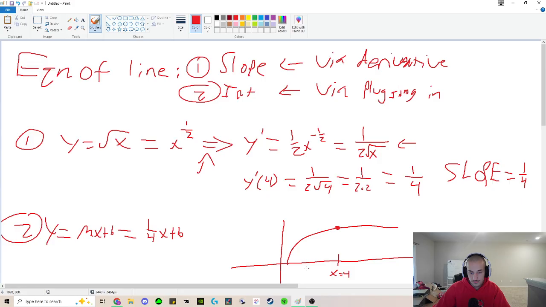This is really x equals 0, so I didn't draw it as well as I could have. But we know that this slope here is going to, and this should be touching. Sorry, I'm not great at drawing. This is going to be 1/4 as our slope. But we need to find this point here. What is this point? Well, it lies on y equals root x, right? This is the same thing as y of 4, right? So what is y of 4? Well, this equals the square root of x, which is just 2. So we know that 4, 2 is the blue point.